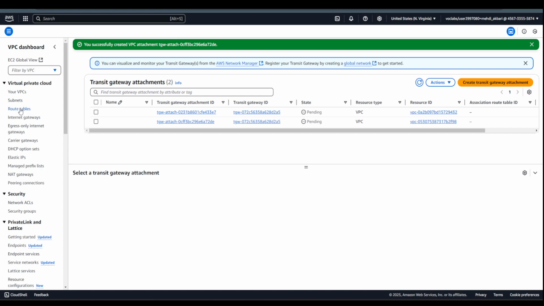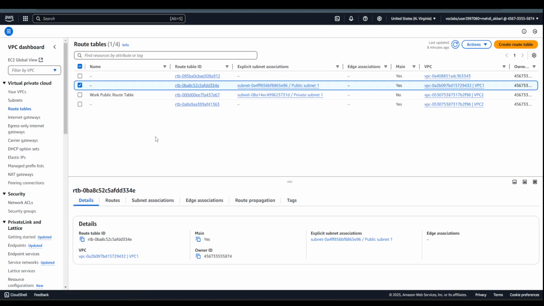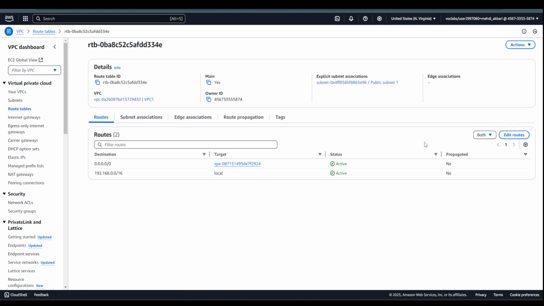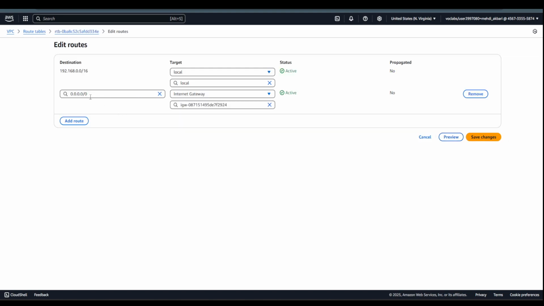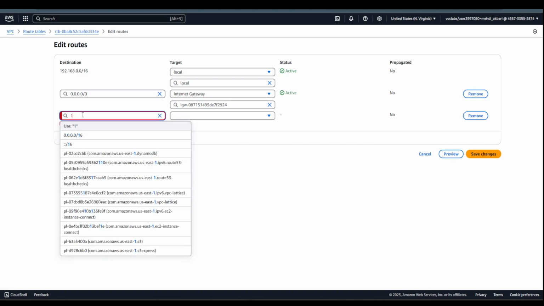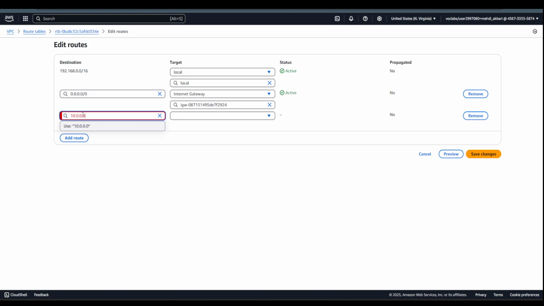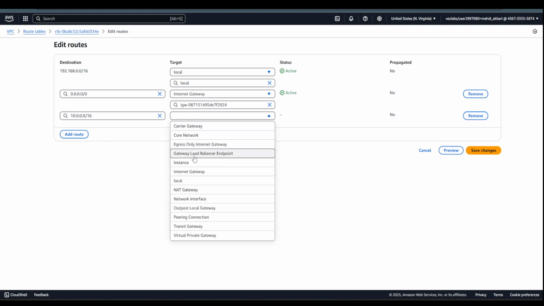So let's go to route tables. Let's go to VPC 1 main route table here. Let's edit it. Now we say that internet traffic goes to internet gateway, and now let's say whatever traffic goes to the other VPC, which is this IP block, goes to transit gateway.